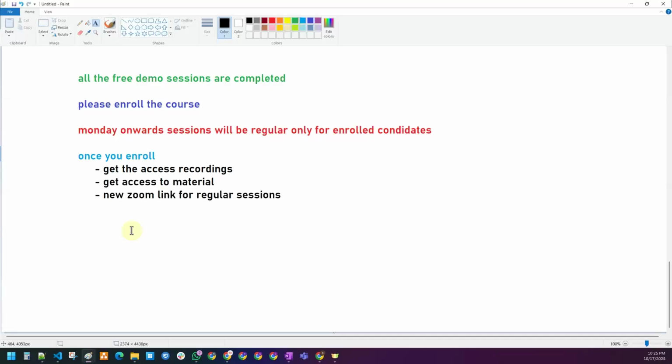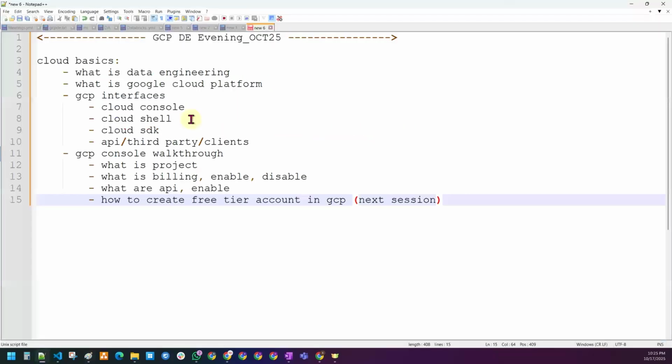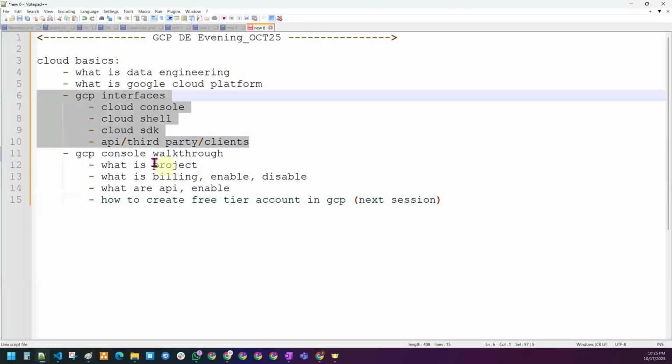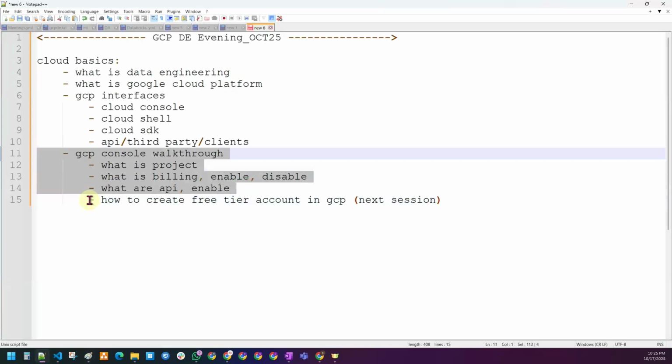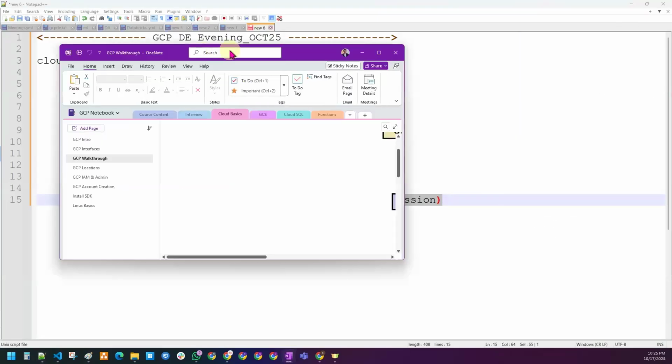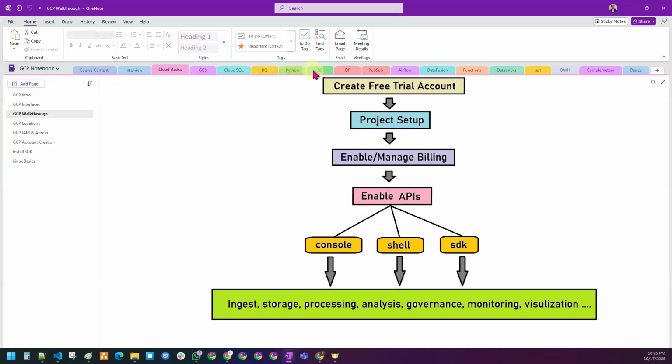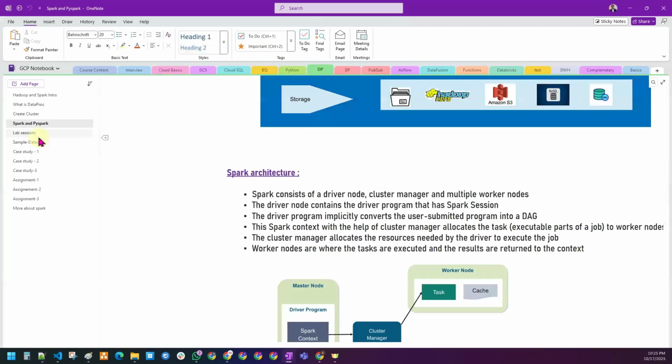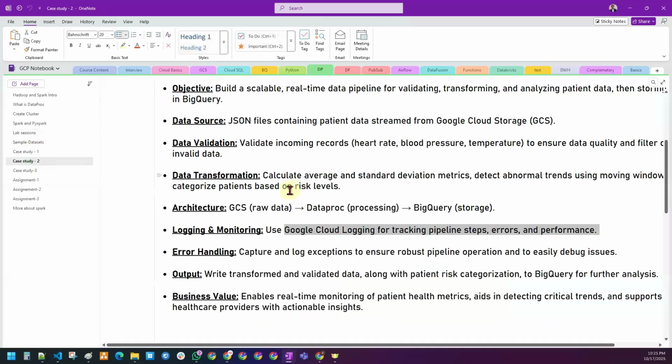We have already completed these things, guys, right? We have completed the GCP interfaces. We have also completed until here. The next topic is how to create a free tier account. Yes, Google Cloud Log Explorer is already there in our course. We are going to store our logs in Google Cloud Logging in one of the case studies we are using.